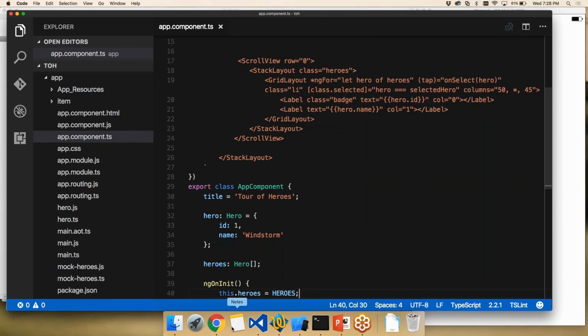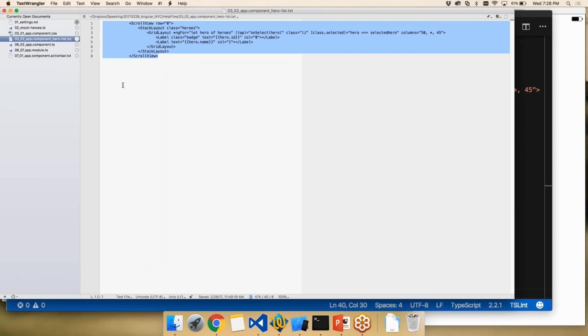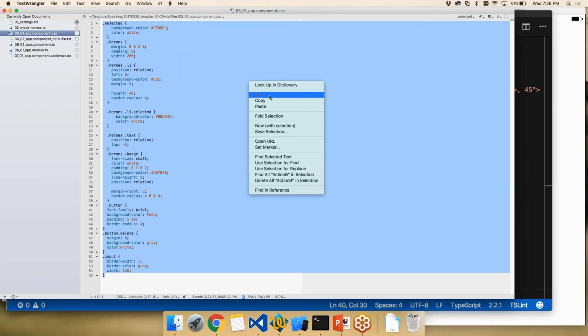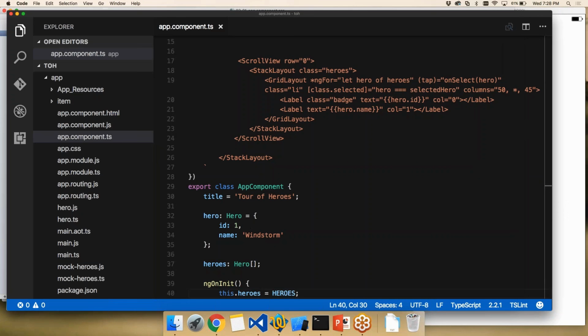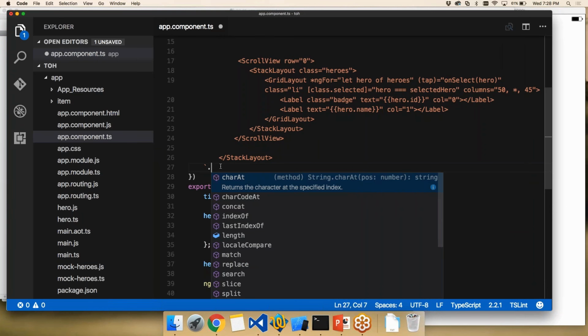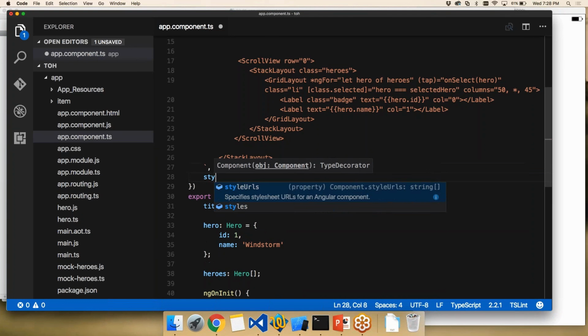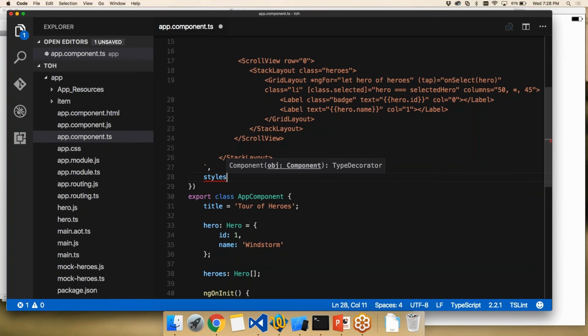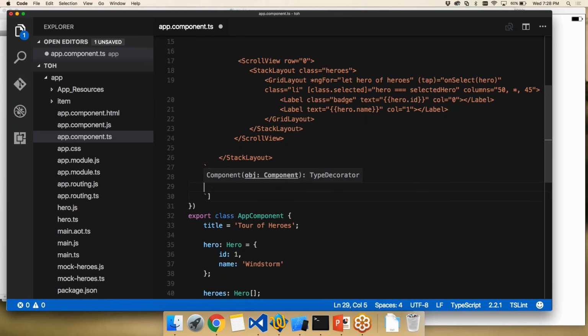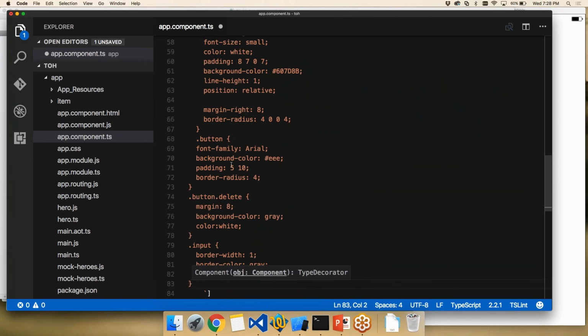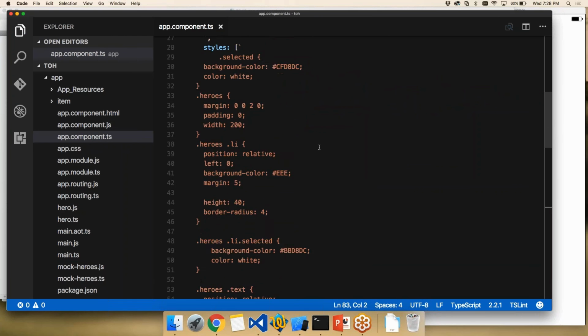Cool. So it's pretty ugly right now. Let's go ahead and give it some styles. And you don't want to watch me type that in because it's very embarrassing. So I'm going to paste it in. By the way, if you're going to put styles, it's better to put them in a separate file if they're going to get this long. But I'm just going to put them inside this file inline like that.